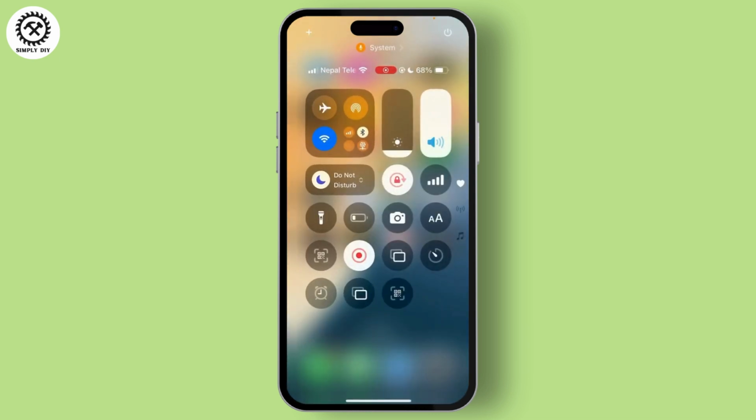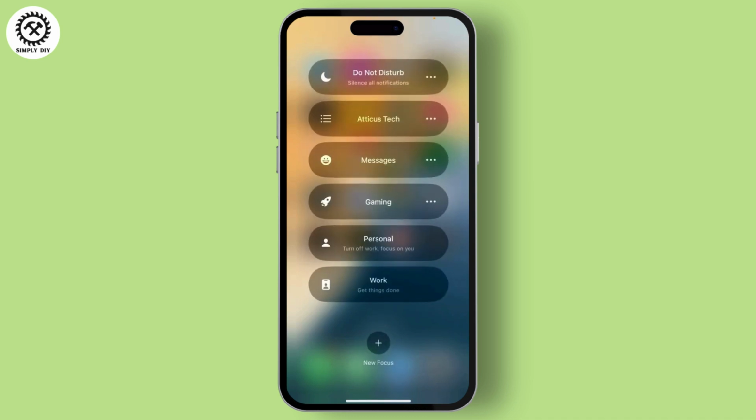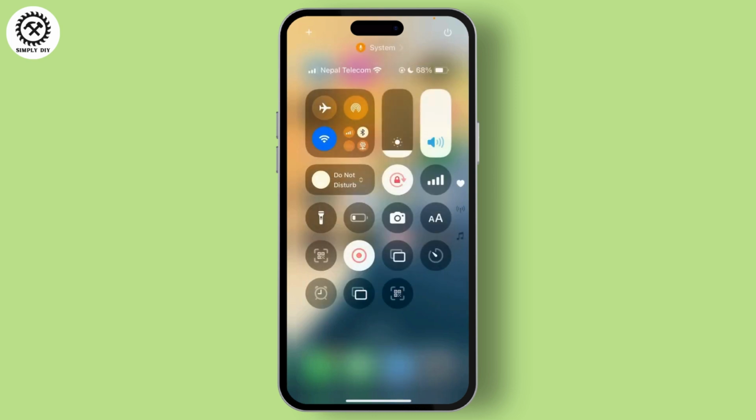To do that, you can swipe down from the top right corner and you should be on your control panel. There, this is what it should look like normally. But if you long press on it, you can find these many options. So you can simply tap on Do Not Disturb to turn it on. After that, all the calls you get will be silent and you won't know.